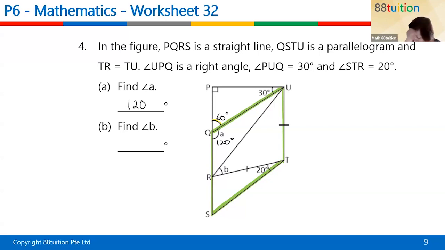And then how to find B? Let's look at B. So I have here 90. I want to find B. Okay, let's take a look at my B. You could be here to here. I have 60 because this and this the same. They must be equal. So we have 60, 80. Here will be 100 degree already.